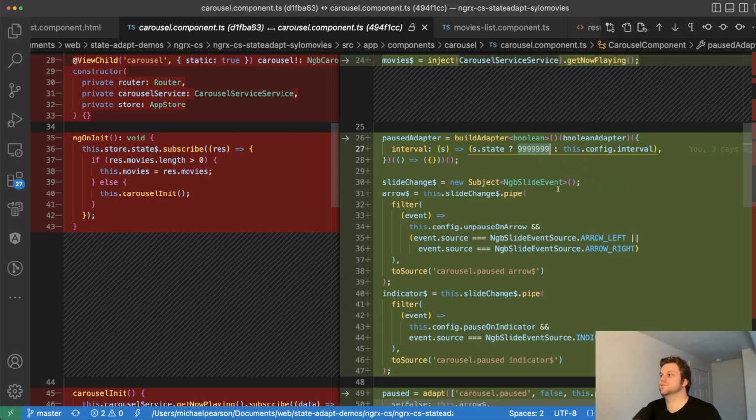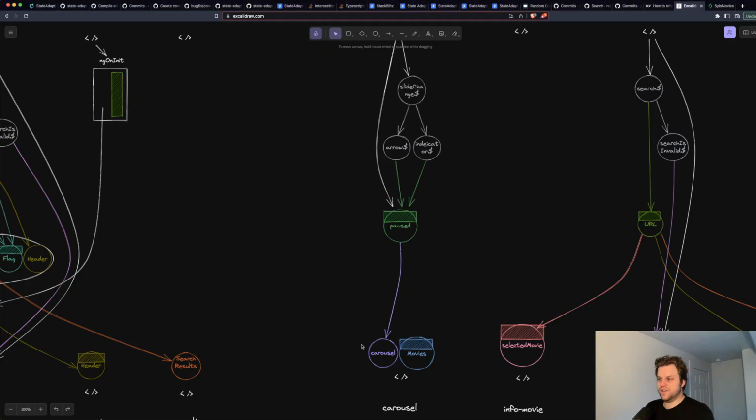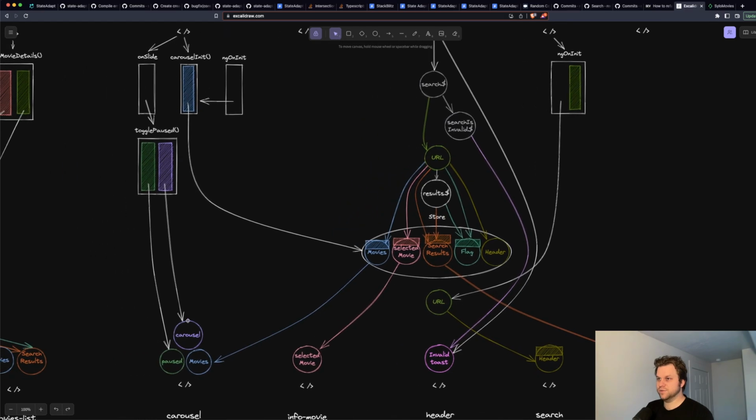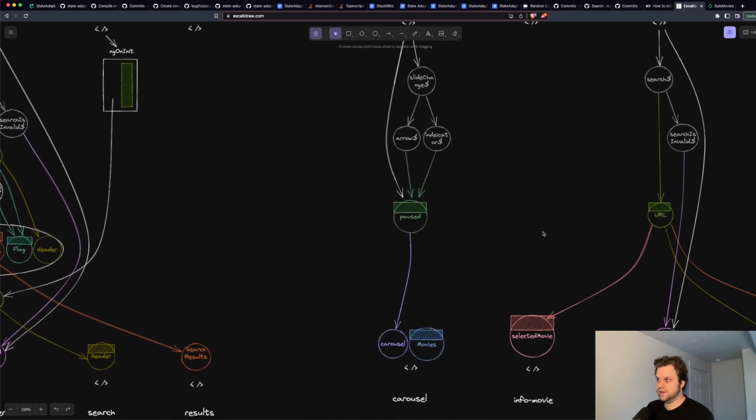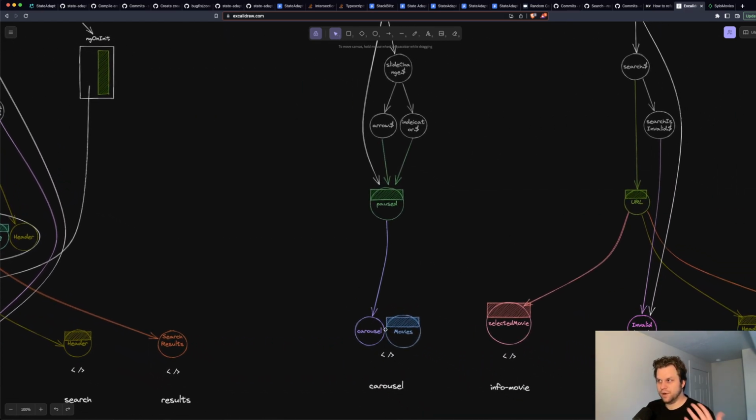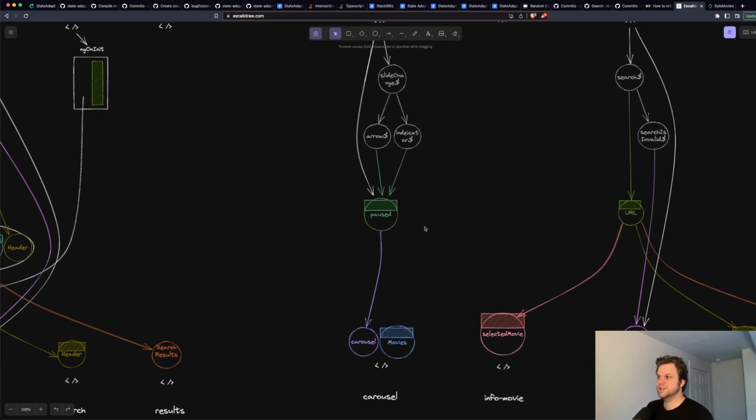So anyway, this is the way to get rid of the imperative API where the carousel was being controlled by this event handler. And so now it's declarative. It responds to the paused state. So now anything that can possibly put the carousel into a pause state, automatically the carousel will react to that appropriately. All right.